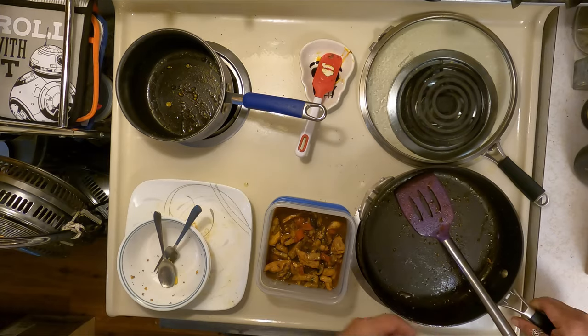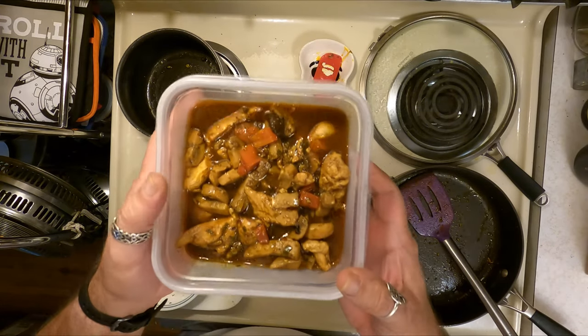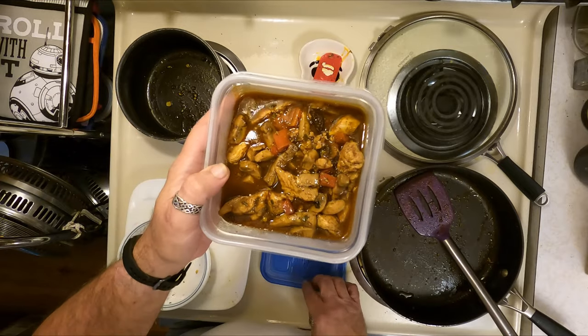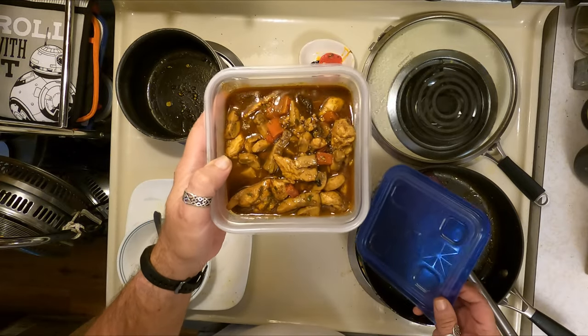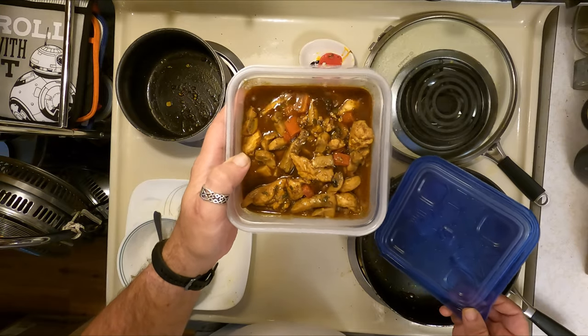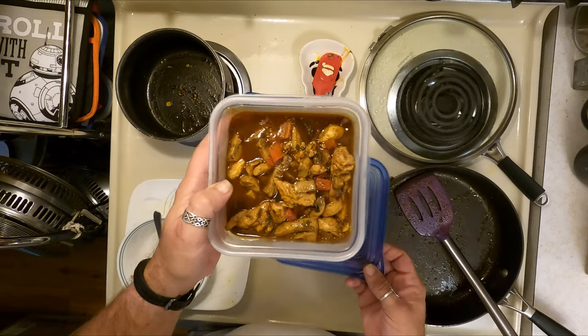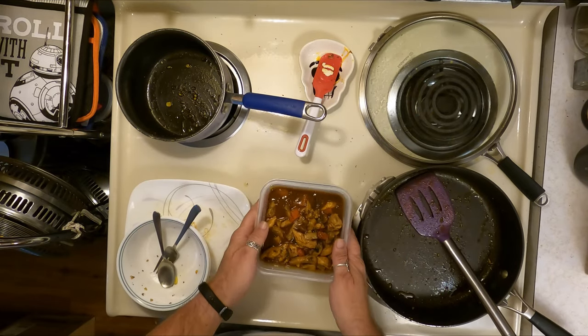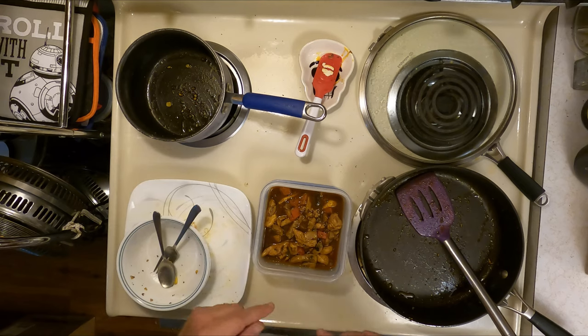Alright. Look at that, folks. When this cools down, it's going to be so awesome we can put it in the fridge. But this is going to taste amazing tomorrow. Because it tasted pretty sweet today, but tomorrow after another 24 hours, just so awesome. So after this cools down, you can put the cover on it because you don't want extra condensation. It's a thing. Look it up. But that's a story for another day.